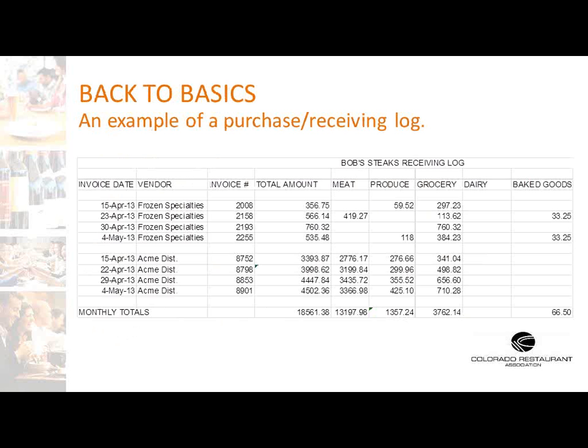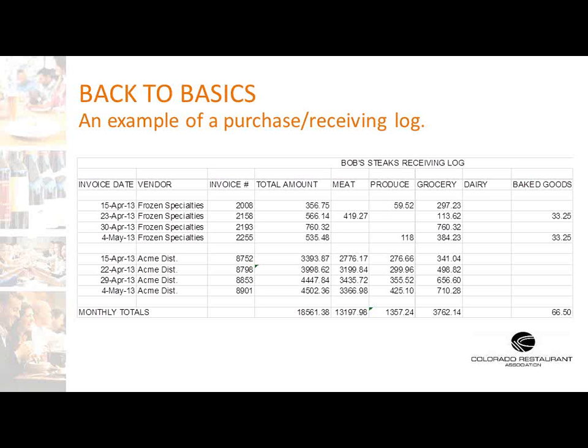Here is a great example of a receiving log. As you can see, we've got a series of invoices being received here in the left-hand column. It appears that they're all coming from the same supplier. We've got different invoices corresponding with the different dates. And then here's the total amount of each invoice, but then that invoice is broken down to how much of that was meat, how much of that was produce, how much was grocery, and the total of all our components should equal the invoice total.